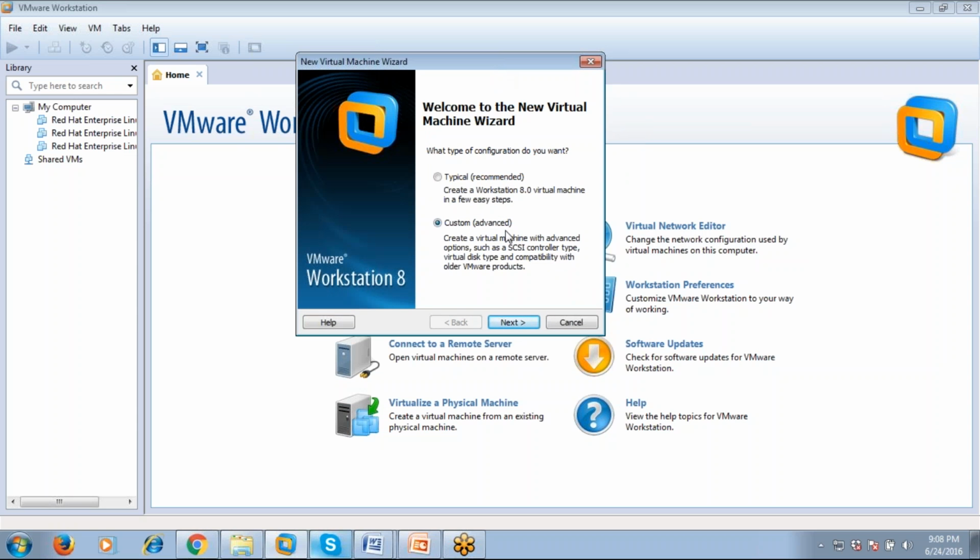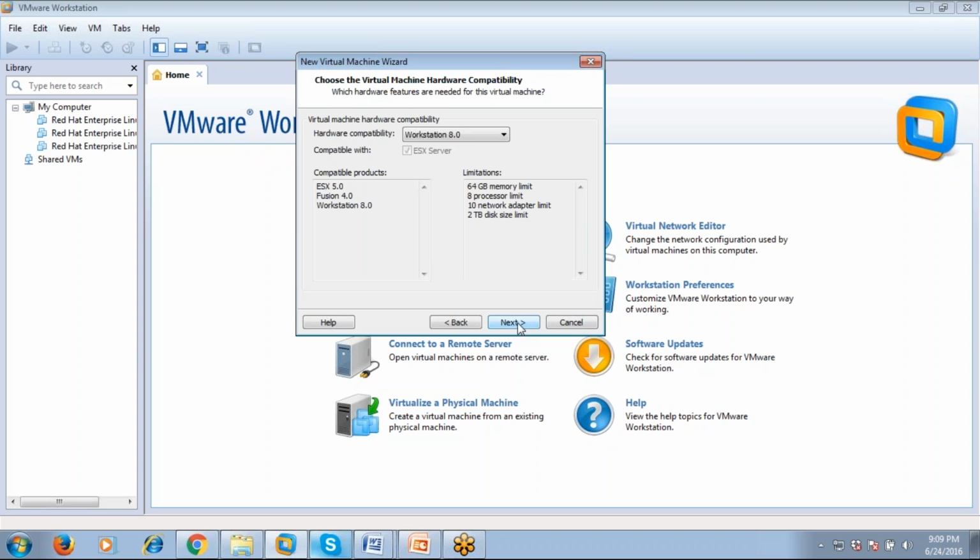I just click on new virtual machine. Then you will get this. Here you will get two options, typical or custom. You just go with either one, there is no difference actually. Typical means the default options generally required for installing Linux will be taken. Custom means you can select manually. If some options are not required, you just deselect those options. You can go with either typical or custom. Here there is no option to deselect either. Click on next.